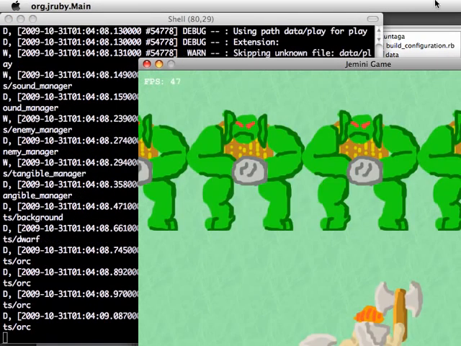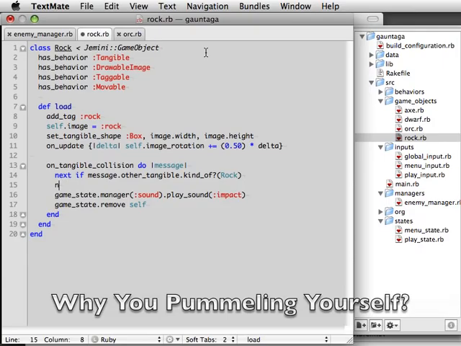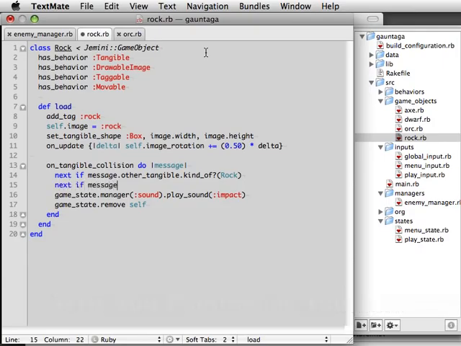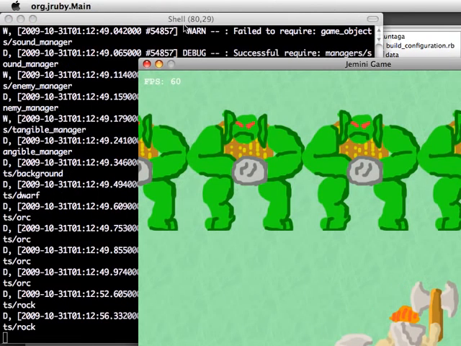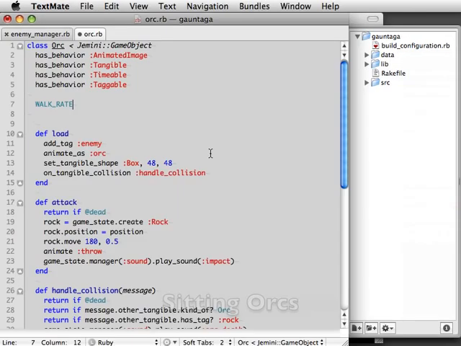So now starting the game, you can see that the attacks are a bit more spaced out, but our poor orcs, bless their hearts, are simply hitting themselves in their heads with their own rocks. We've already told rocks to ignore collisions with other rocks. In similar fashion, we'll tell them to ignore collisions with the enemies that throw them. And there go our projectiles safely on their way. This is still too easy. Let's give our player moving targets.